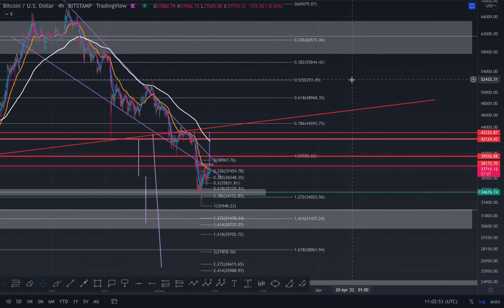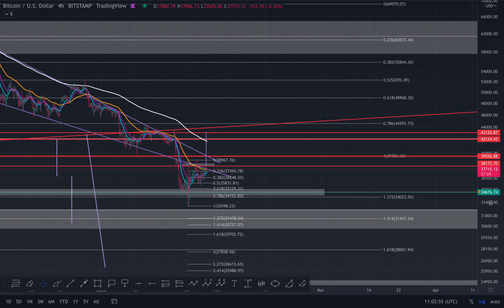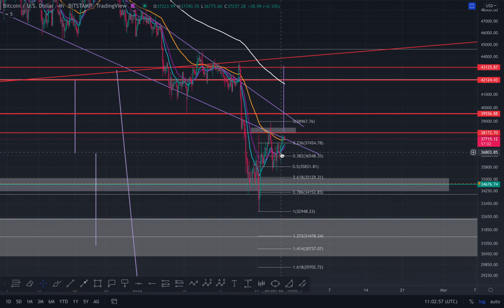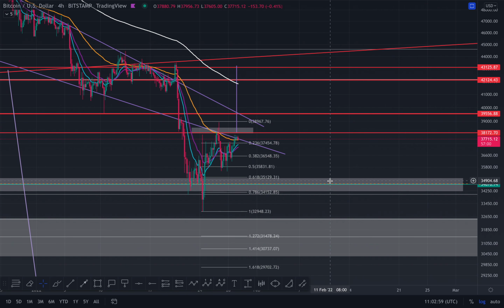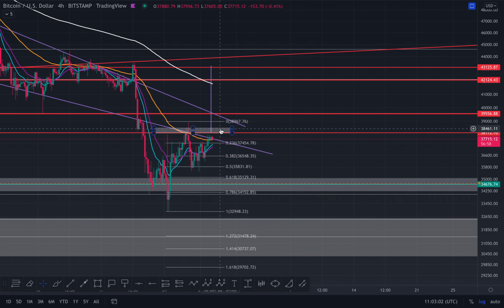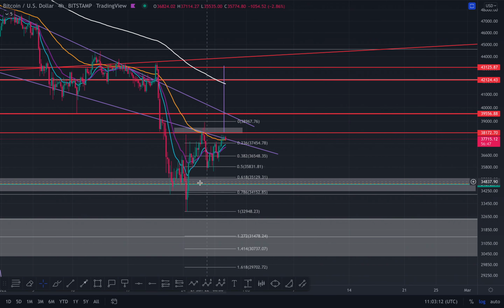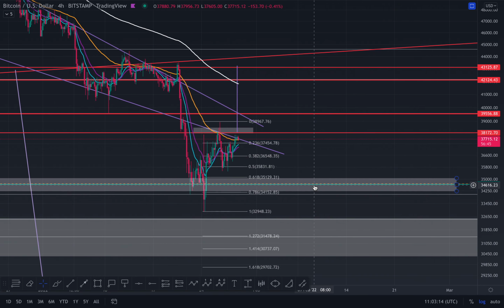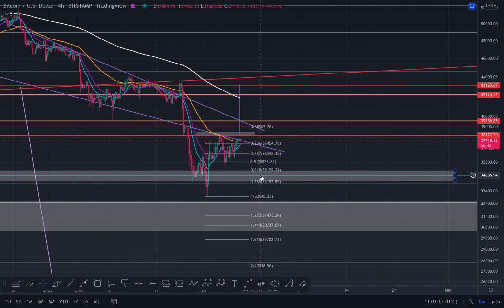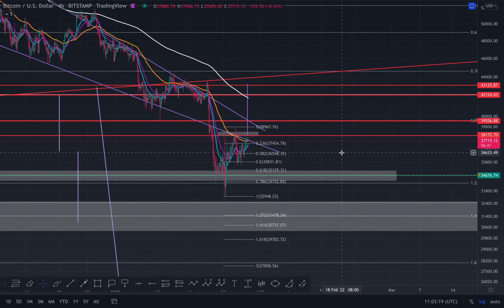It is a lot of hopium. So obviously we need to do the first step first, and just create the head, and this double bottom is potentially going to do that. Fail to get above this, you would be putting in a lower high, and technically you should roll over and lose this low, the lower low, and you could see that would be losing that golden pocket of the 0.5 to 0.618. Of course, this support can hold. You could form an even larger double bottom here, and this could hold as support.